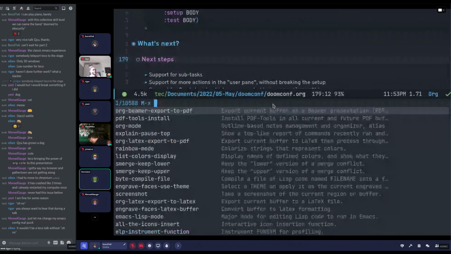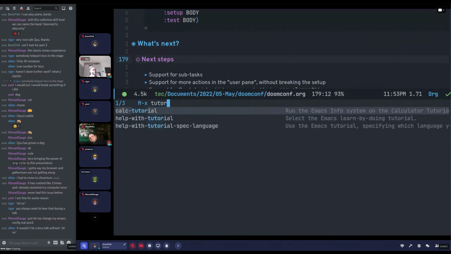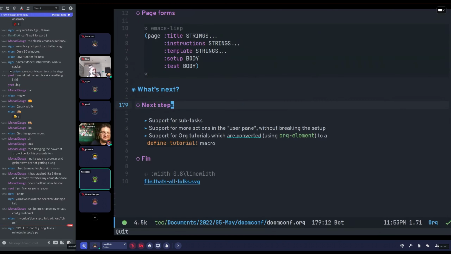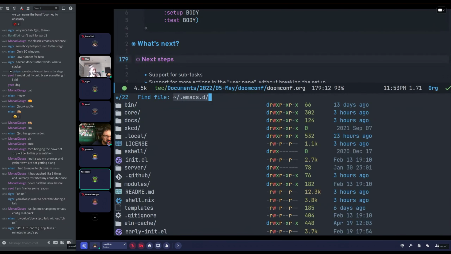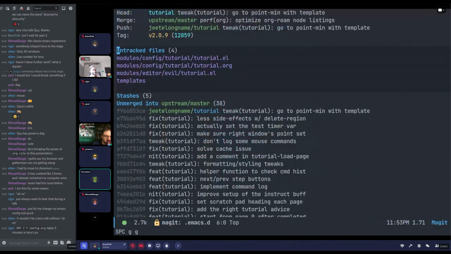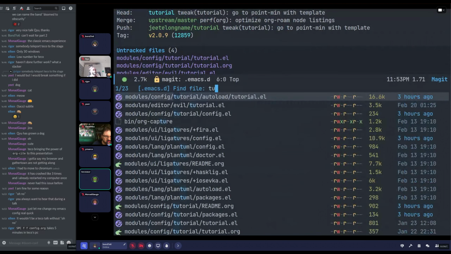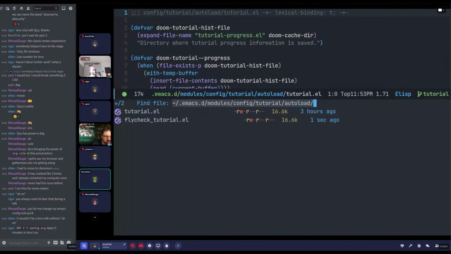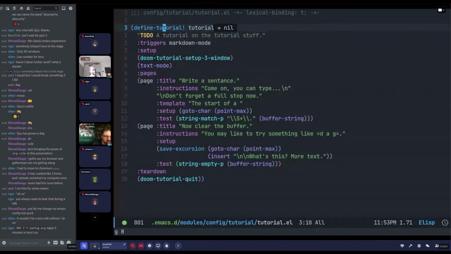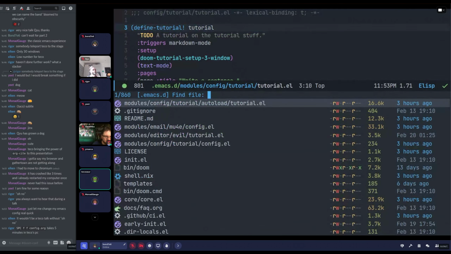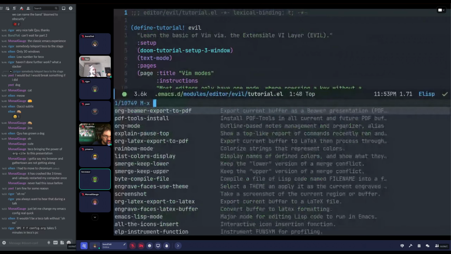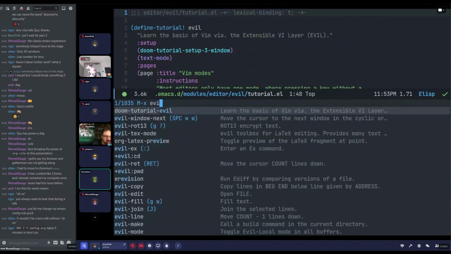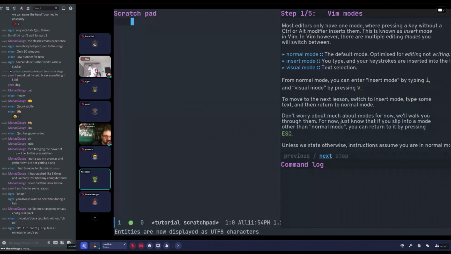So if we go ahead, let's see, is tutorial defined? Nope, it isn't. So in this case, we'll just take a little diversion into my .emacs. Since there are uncommitted changes here, we can just load some of the code. Actually, I didn't need that one. Evil tutorial, yes, let's go with that. And this adds a command, which is evil tutorial. So we can now go doom tutorial evil. And yeah, this is what you saw earlier.